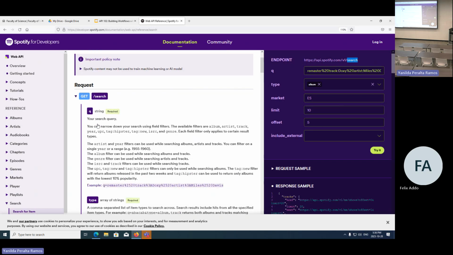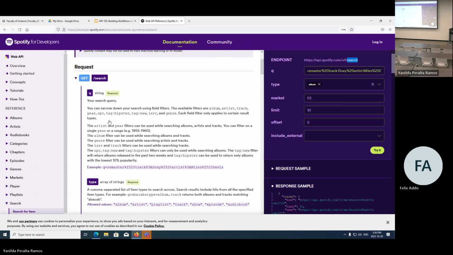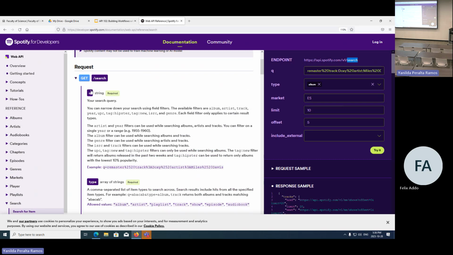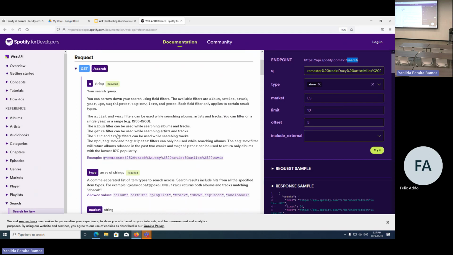Those two things are required, okay? So we have those two things, the search query and the type. The type that we want to go for is the track, okay? And for the search query, we are going to search based on artist and based on track, okay?